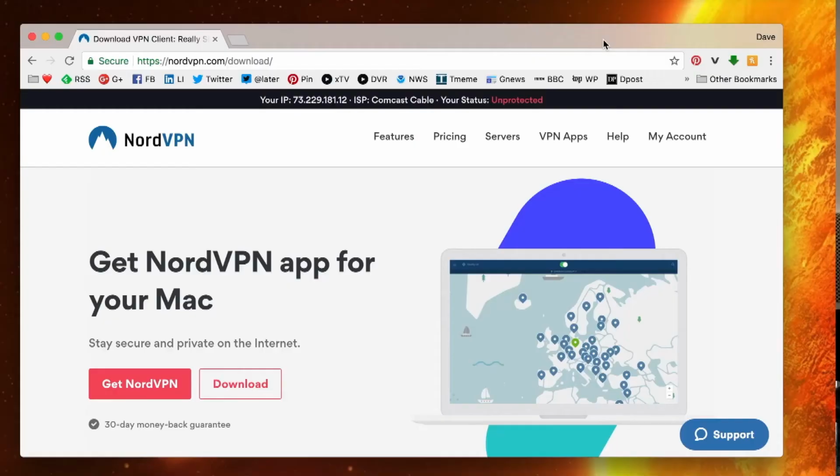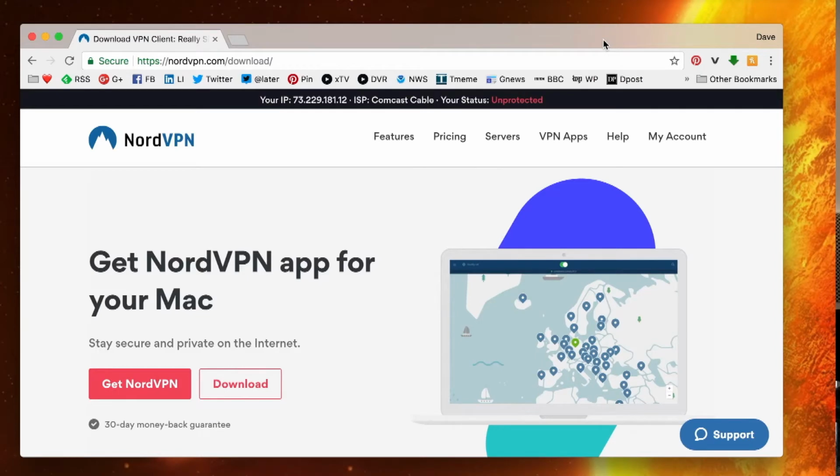Enter NordVPN. One of a number of different choices for VPNs, but Nord's done a really nice job. It's a really premium package and it works very well. The company is based out of Panama. They have a ton of users. They're very popular. They get a lot of servers. We'll come back to that. But what I want to show you is how it works. So I have my Macintosh. We're going to go ahead and install NordVPN and then we're going to run it and see how it all works. So let's spin this around and let's see what happens.